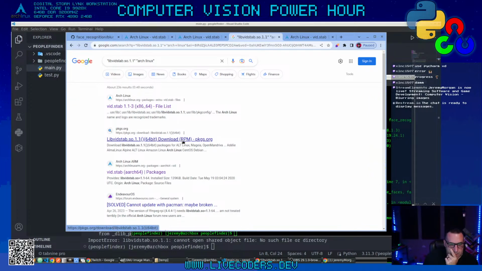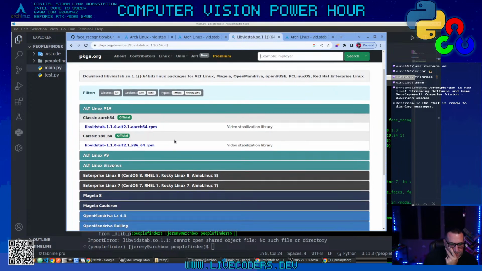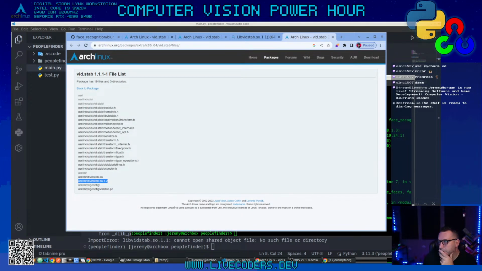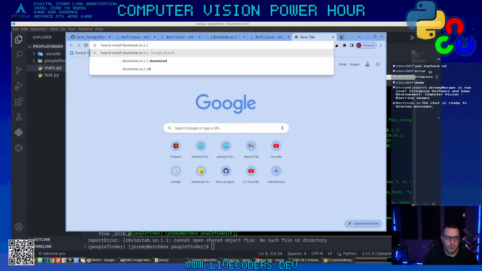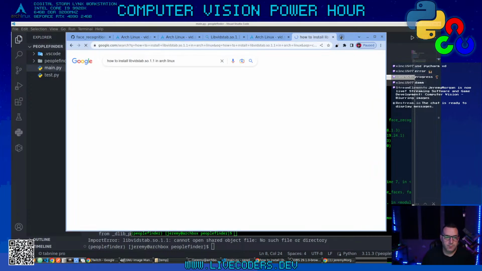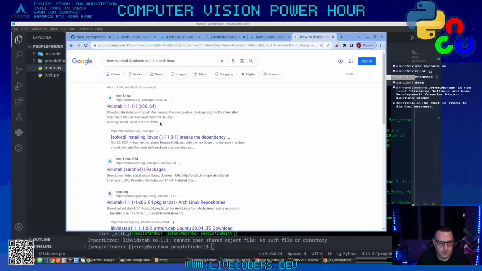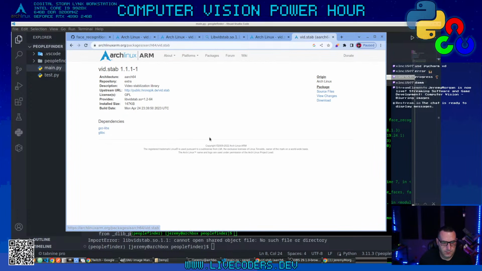How can I do this? Wonder if I could just download the RPM and run it. Just totally break it. Changes, no changes.